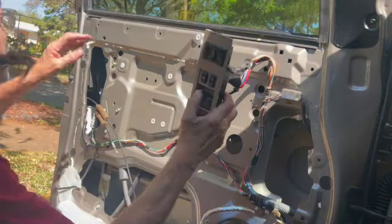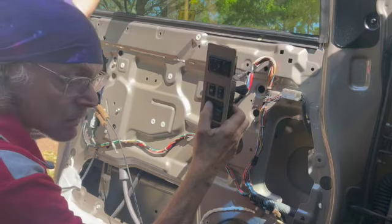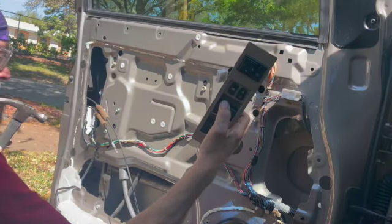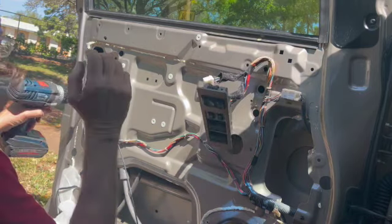There's also a black button on the motor that you can access through the door panel right here. I'm not showing it to you right now. You'll see it. It's over where the motor is, where you can do the same thing if that's an issue. You can hold that button in and put the window all the way down. If that doesn't work, return the motor and get another one.